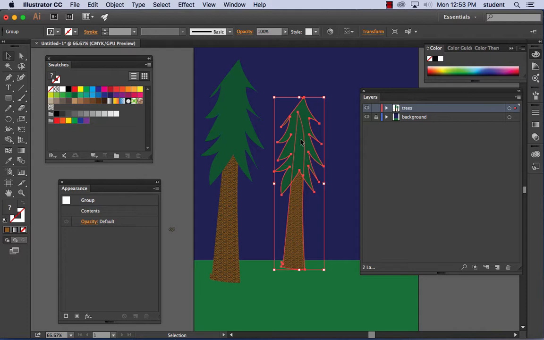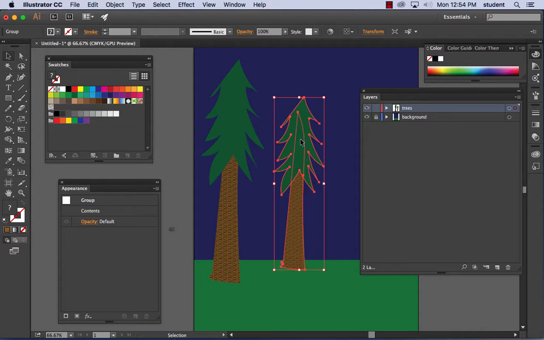The mesh tool works by putting a grid over top of an object. So right now we have a tree, and it puts lines over top of it in a grid-like pattern like this. And these all have little dots in them, and as you grab the dot and move it, it will change the shape of the object underneath it. So it's called mesh. Well, it's like a grid pattern, mesh.